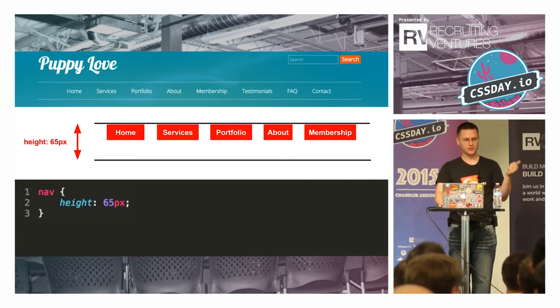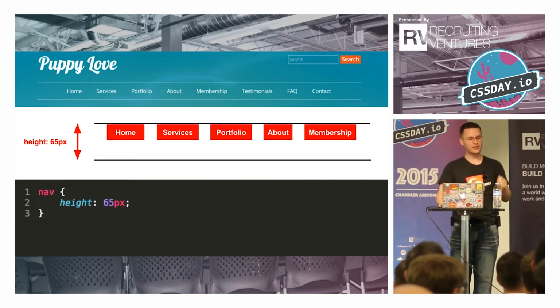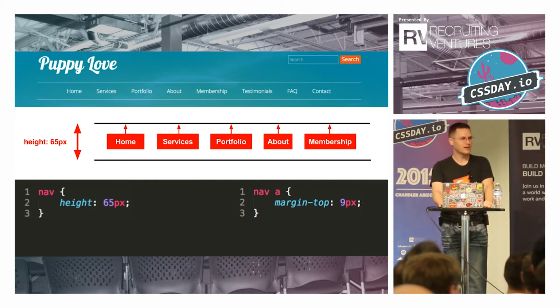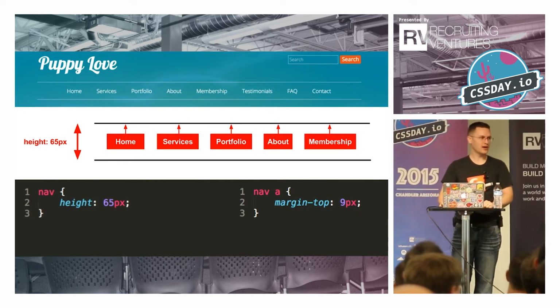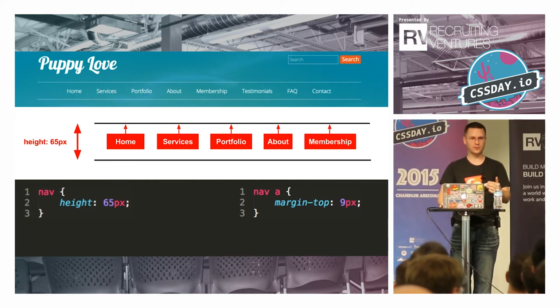First mistake, you gave the navigation a height. Okay, that's the first mistake, because now you have these anchors, and I gave the anchors background colors of red so you can kind of see what's going to happen. Now that you've given this height to the container, you're going to have to do something to move these things down to center. And I understand Flexbox now might solve this problem with vertical centering, but it turns out that vertical centering was the hardest thing to do in CSS for like 20 years.